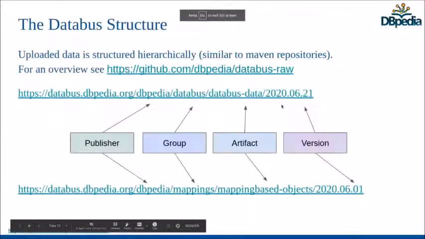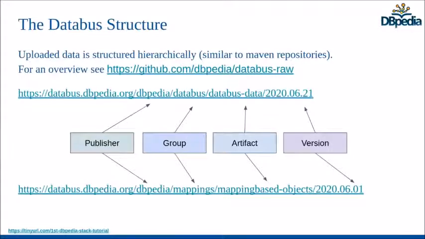So let's talk about the structure of the Databus. The Databus is inspired by Maven Central and the way that it's a huge catalog for different software pieces. This is basically the same thing for data. Usually when you have a data set, you have not only one file. You have multiple files, and over time you may change them and have multiple versions. You have different languages, different formats, compression types, and maybe some other variants.